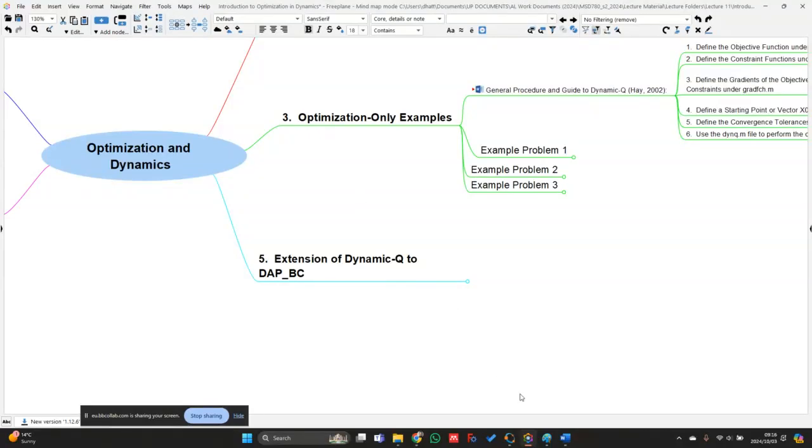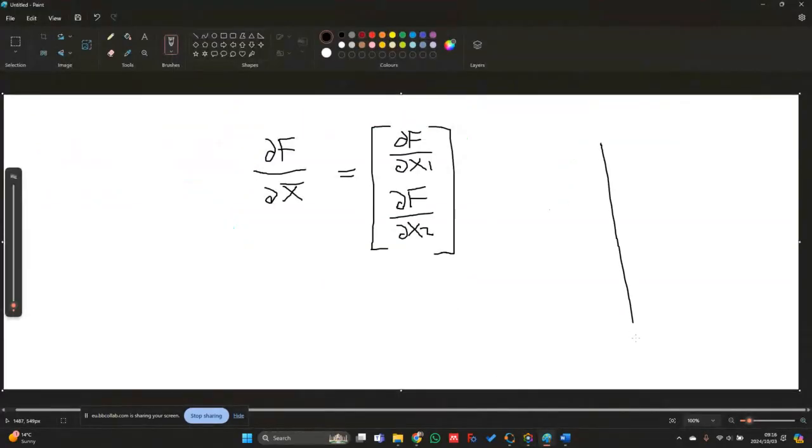So if I perhaps draw it over here, if you have a linear graph and you have something that sits like this. If I start at some point over here, and it tries to step to the right, then it's going to have an increase in the function value, or positive gradient. So the dynamic Q optimizer will then force it to the left over here. It will continue to do that until, in this case, I would have to give it a bound. Otherwise, this linear line is just going to continue on. If I give it that lower bound, then it's going to terminate on this bound itself.